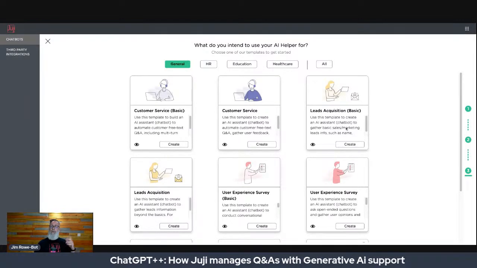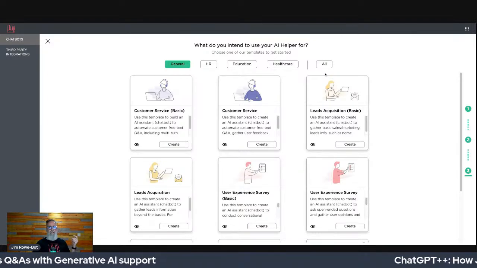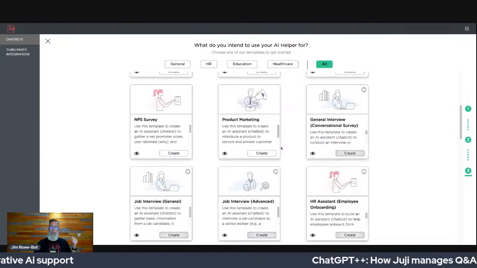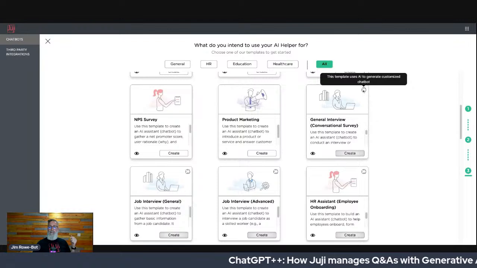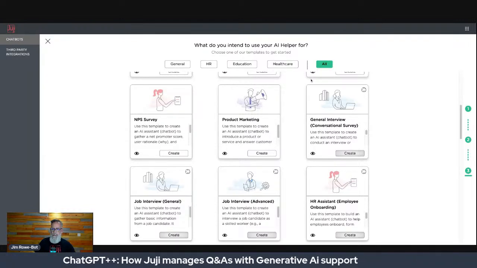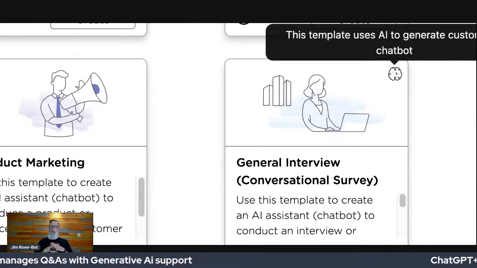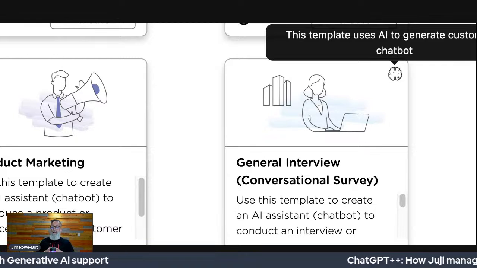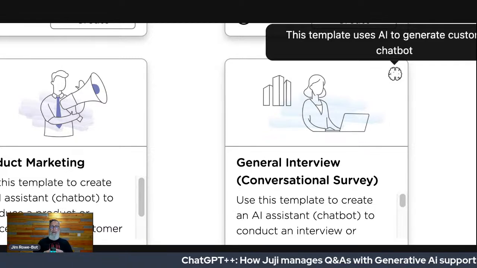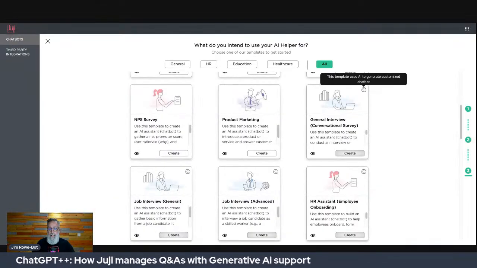You'll notice that we've got different selections along here for general, HR, education, and healthcare, or you can obviously view all if you wanted to. You'll notice when we go down them that some have the little brain icon, as you can see here. Let me just zoom into that for you. There we go, my fat fingers. And that is simply denoting that template has the AI treatment. So you can use elements of AI within the build, which is fantastic.